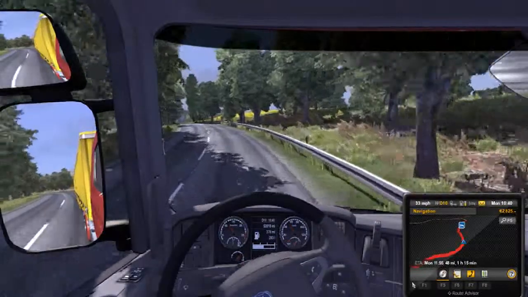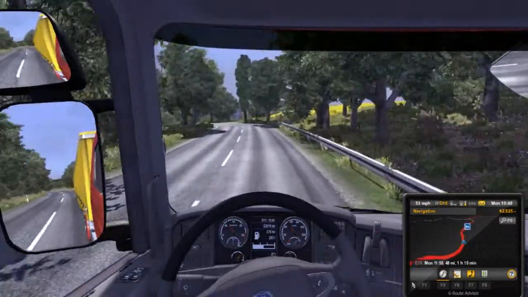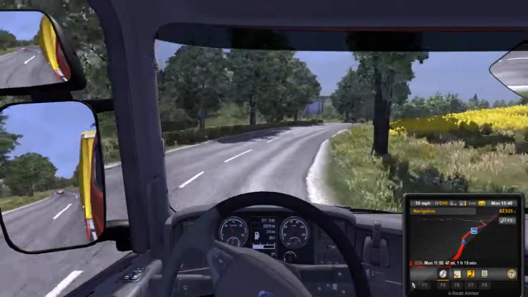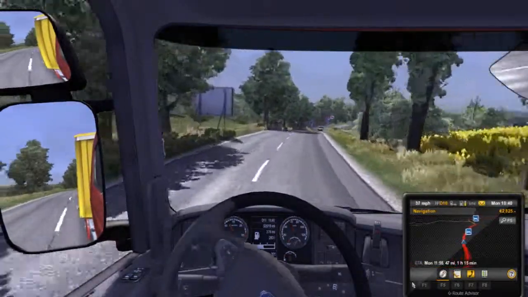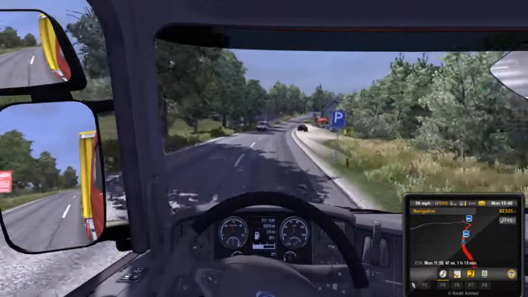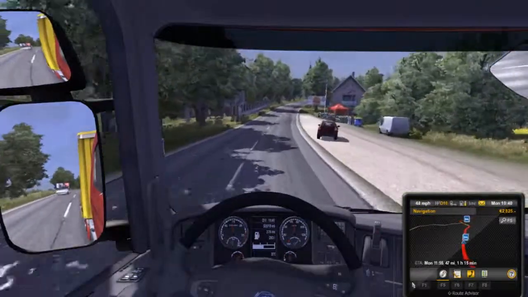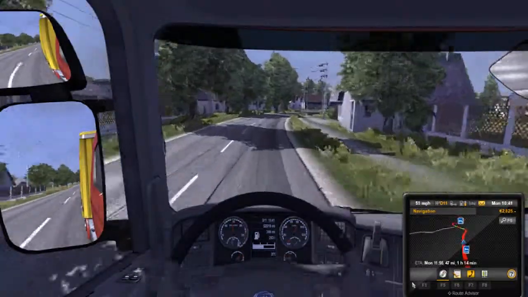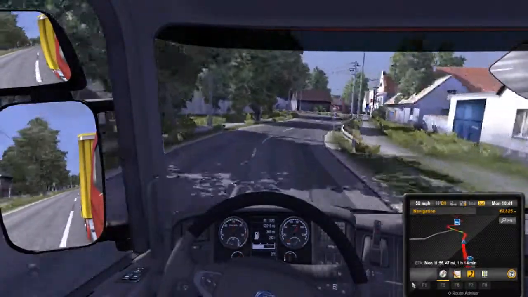That's something SCS need to implement as well. Like animals and people just on the road. But make them solid so you can hit them. I know that sounds awful. But make sure you can hit them and run them over. It'd probably be like a trucking style GTA, wouldn't it? See, look, all these little villages here.